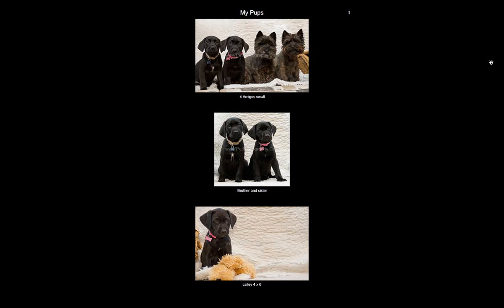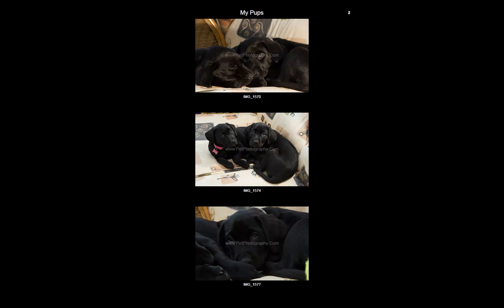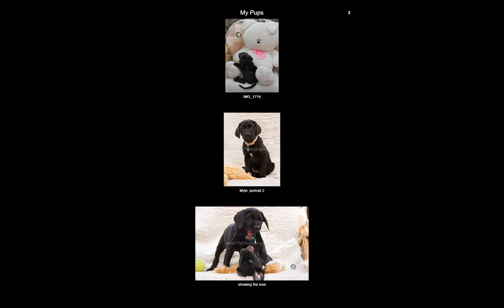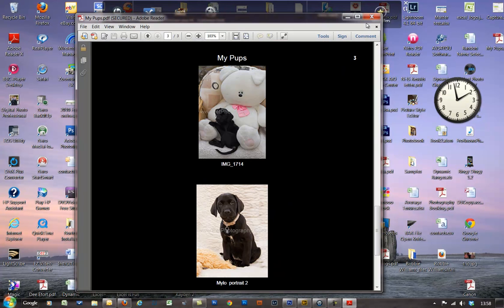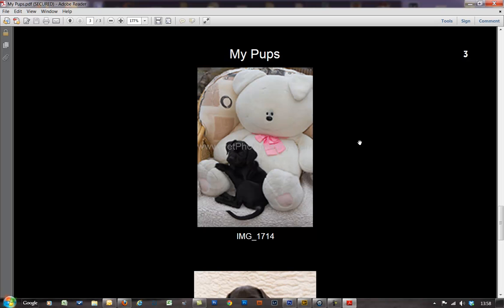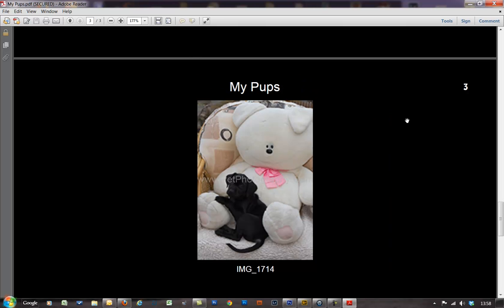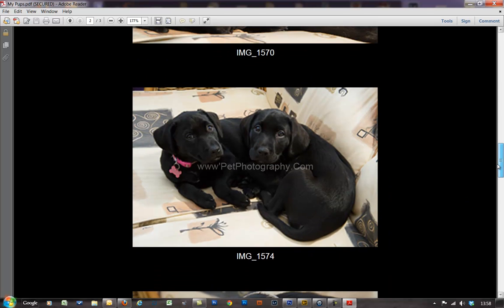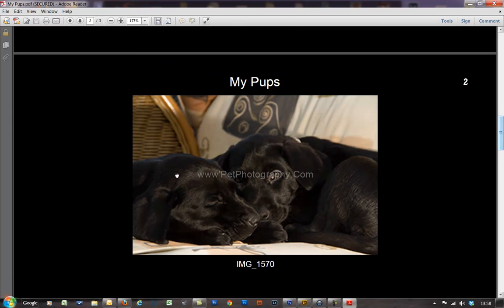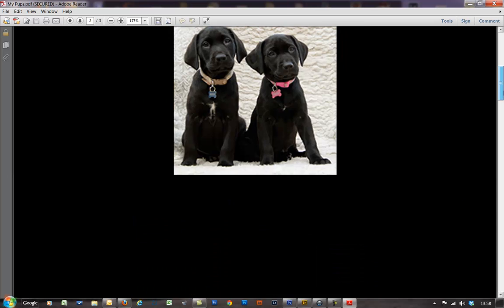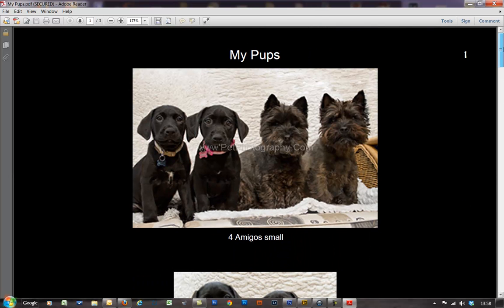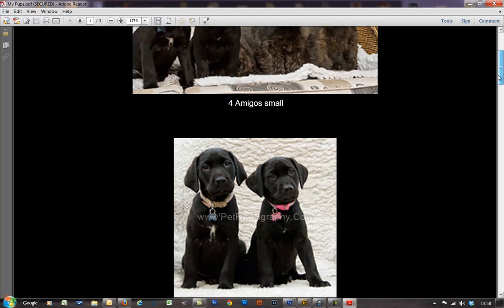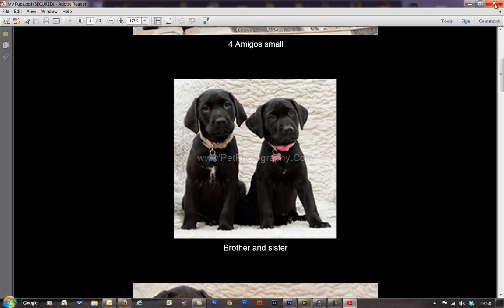So once your client gets their picture sent to them, this is what they'll get, a slideshow, if you like, of the images. It doesn't have to be a slideshow. If you press escape on their keyboard, they can go through one page at a time, and you've got your watermark emblazoned across the front of them all. So they're not going to be printable, but they're going to be good enough for them to see, and your email will explain that these are low resolution.